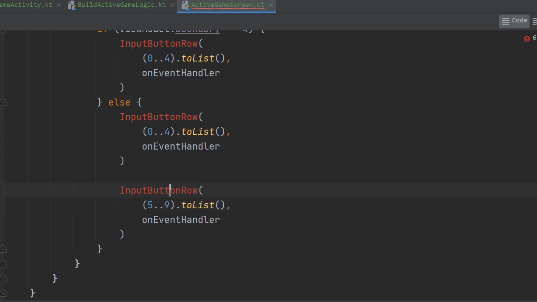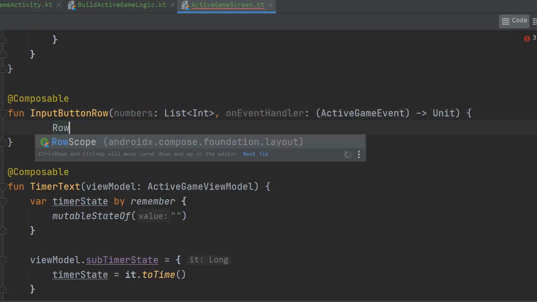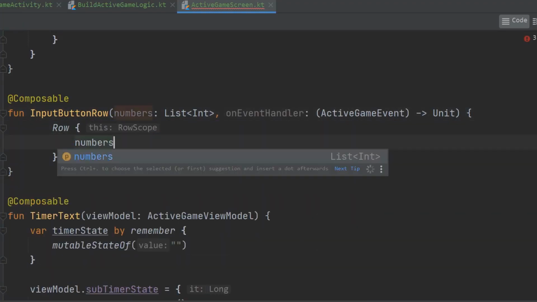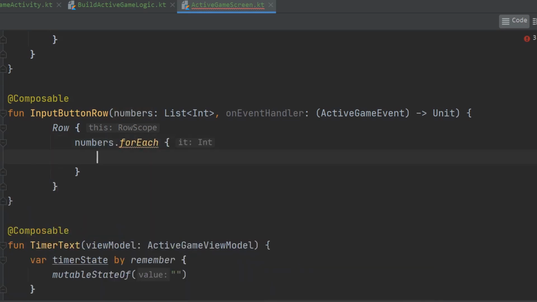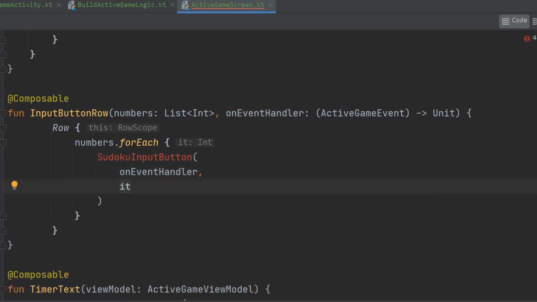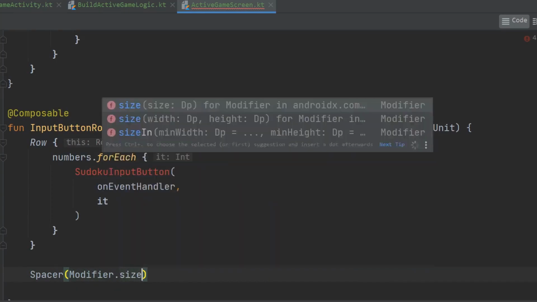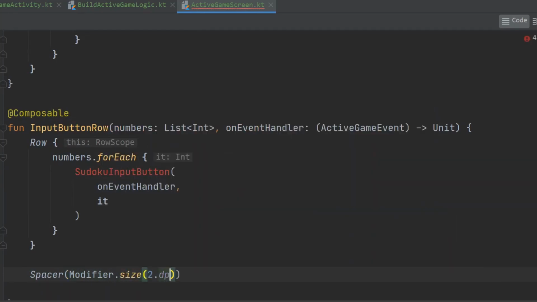Let's create that composable. Spacer is pretty self-explanatory, it just takes up some space in the layout.